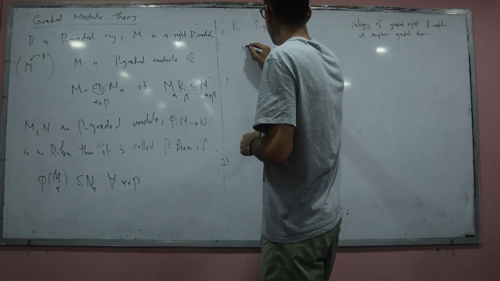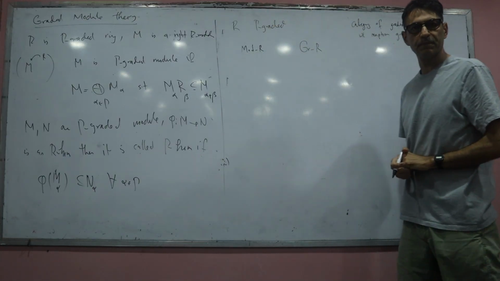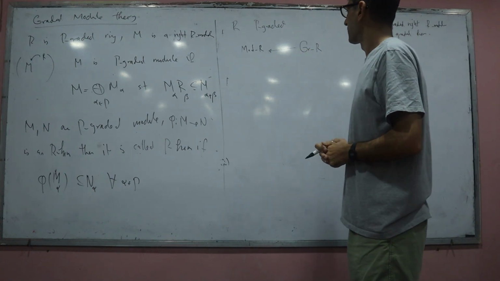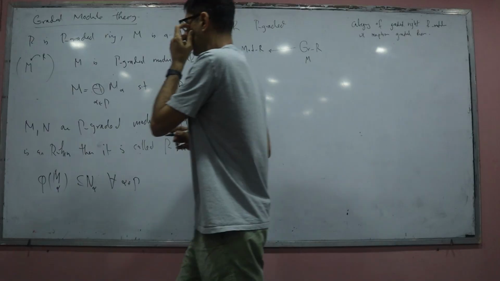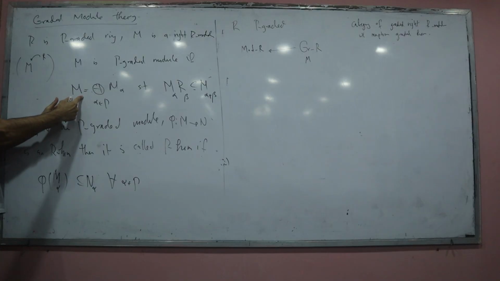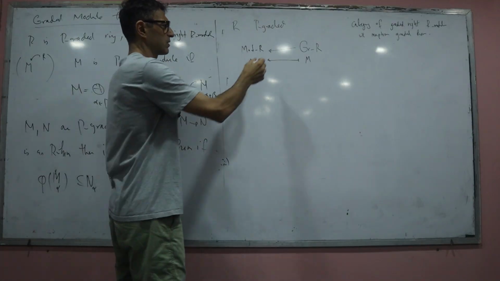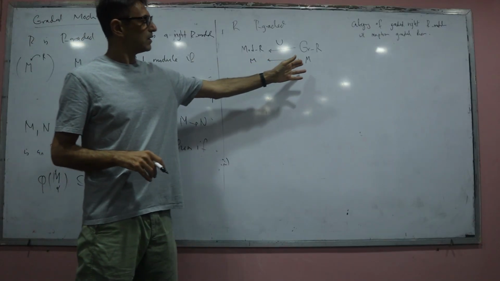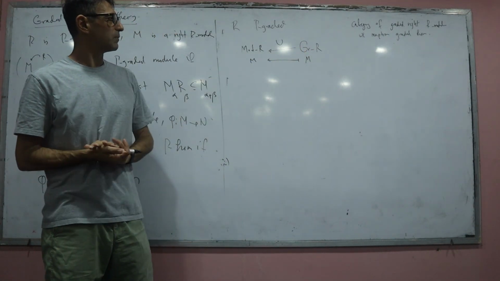Because R is a ring, well, I have also the category of all modules. Okay. In fact, there is a forgetful functor you can put in here that if I give you a module, if it's graded, well, it's a module anyway. So I just forget that extra structure, and it's called a forgetful functor. Actually, I don't know why in some literature they call it U. So a forgetful functor, forget the grading. So you have now a functor from the category of graded R modules to the category of modules, and you have another functor now to, what do you think I can put here?